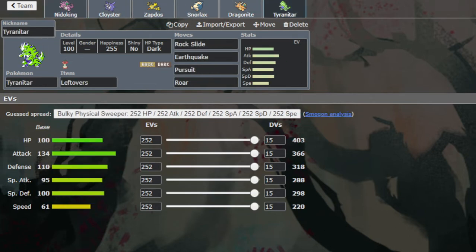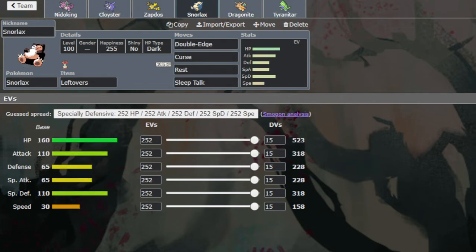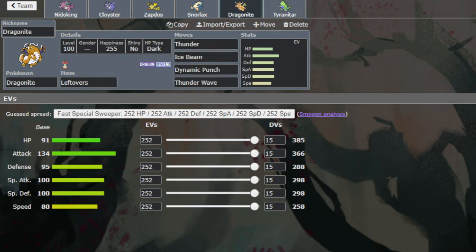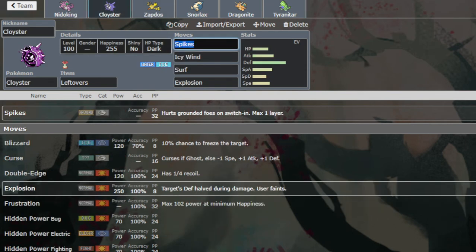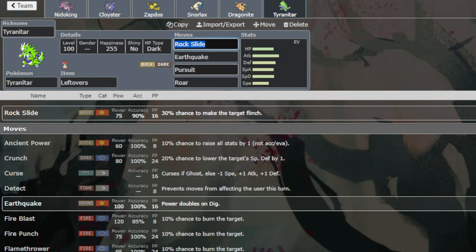I like Icy Wind Cloyster a lot, though. Because this team's really all about threatening things. Or, like, it's all about changing dynamics, is what I like about this team. Because the EQ Tyranitar really scares out Raikou. Dragonite's Thunder Wave helps it do that even better. Icy Wind Cloyster helps Tyranitar. You can probably just switch into Zapdos once. And you threaten it out better with Rock Slide, if it's Icy Winded or Paralyzed. And then you have Pursuit support, which is nice.